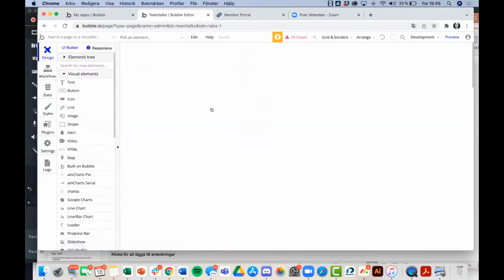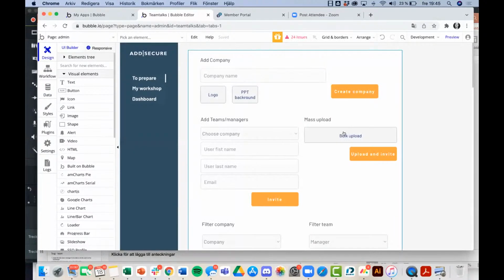As an admin, I first create the company, then I add team managers. So here I choose a company, and then I can add one team, or I can bulk upload a list of managers.